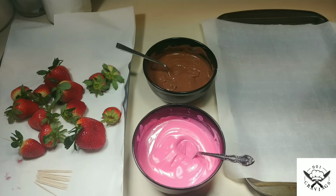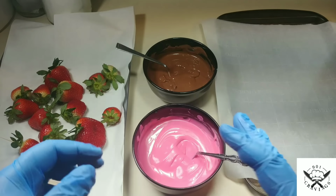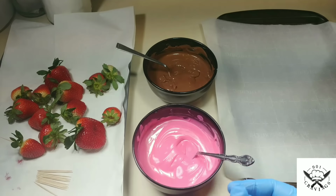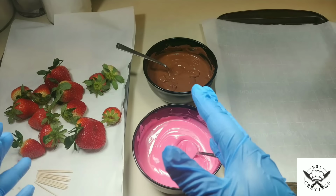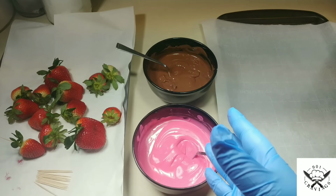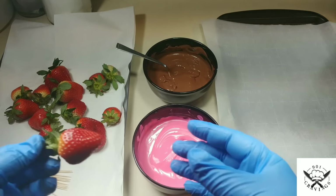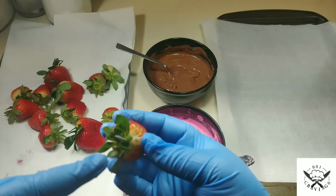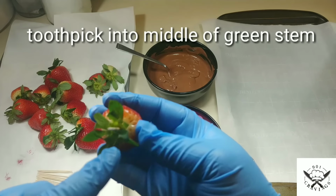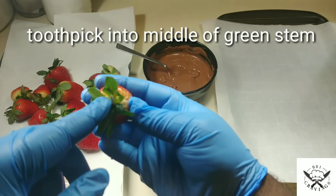Okay, and so now on to dipping the berries. And as you can see, I'm wearing gloves like always. I cannot stress sanitation and cleanliness enough, especially when you are dealing with food and you're serving it to other people. And so now, how I like to dip my berries in order to control is I will insert a toothpick right in the middle of the green stem, as you can see right there.